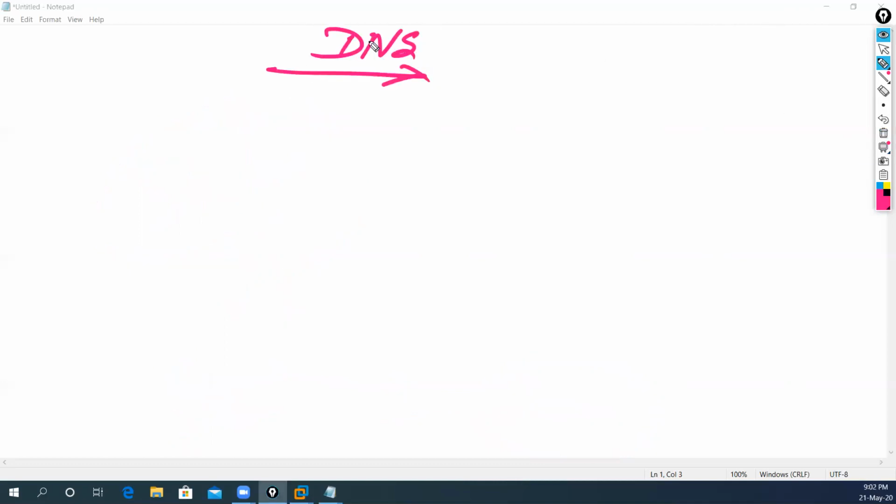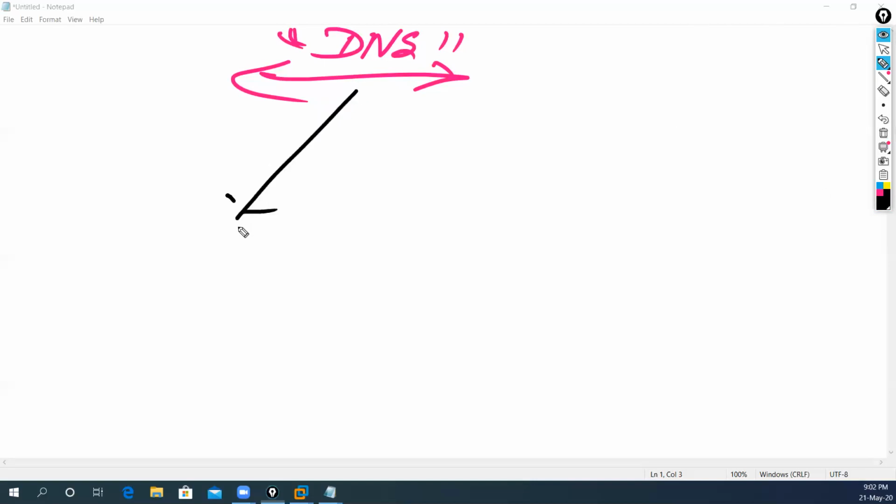Regarding DNS, let me go inside the DNS. First, you have to understand there are two major files that need to exist on the DNS.